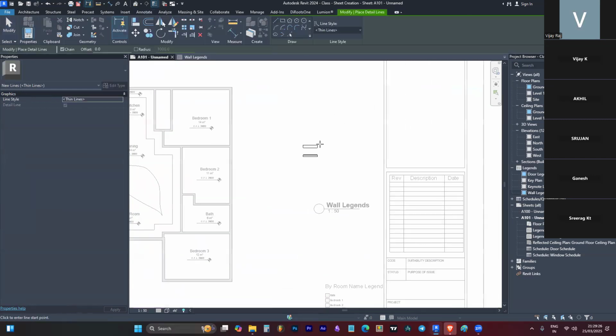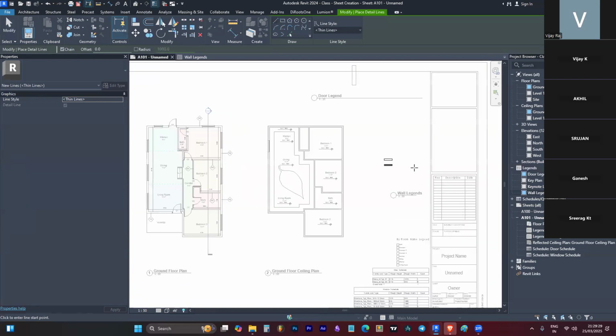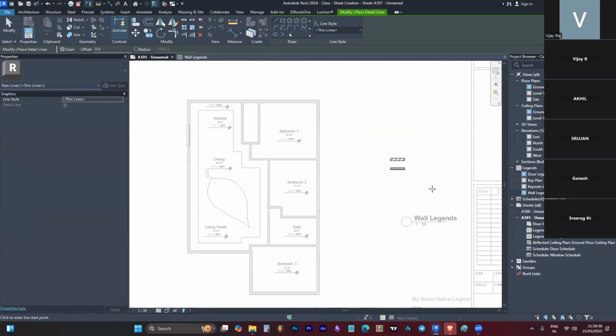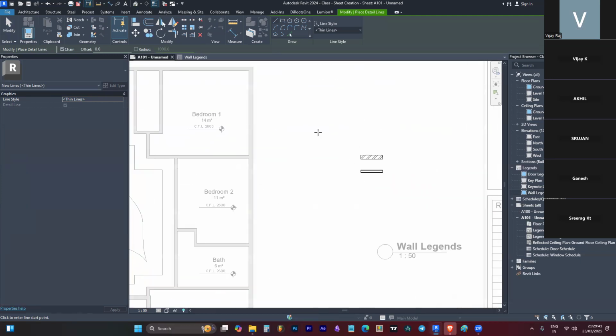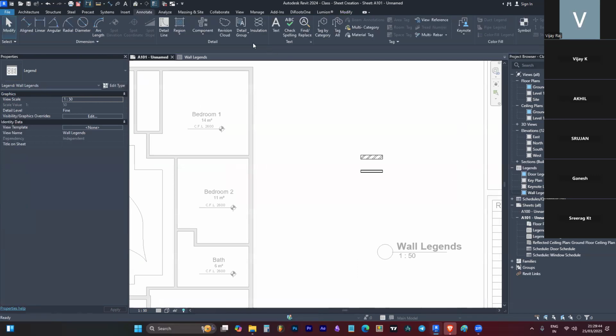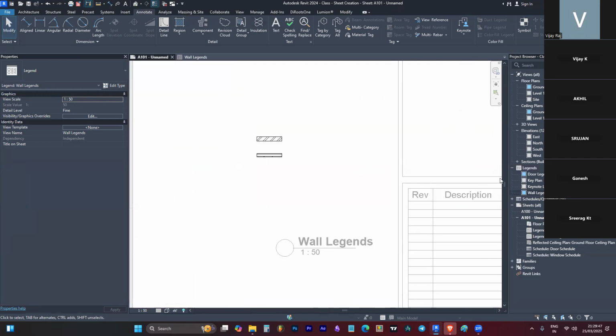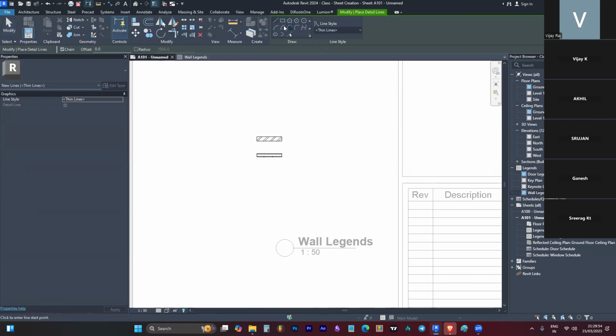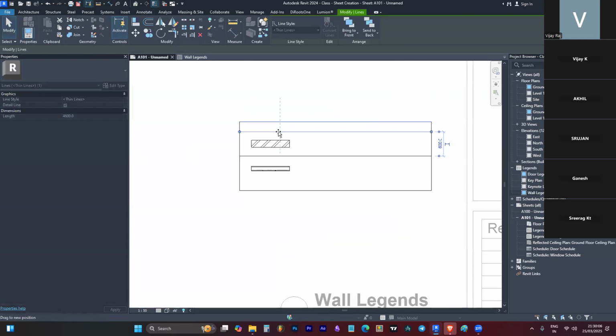Yes, sir. Okay. Now I have created two different kinds of walls. Now I have to mention which one is what. This one is M2 and this one is M3 wall. For that I can create lines. I came to the wall legend and edited that view. Here I can provide the detail line and I can create the rectangular box and I can put some line here, and I want some heading space 600. This one also 600.